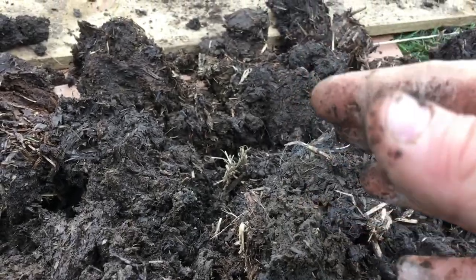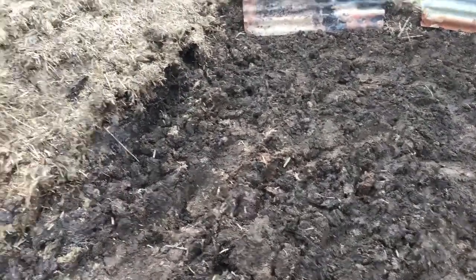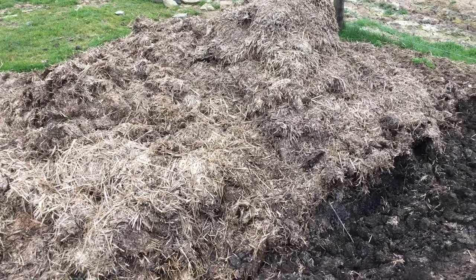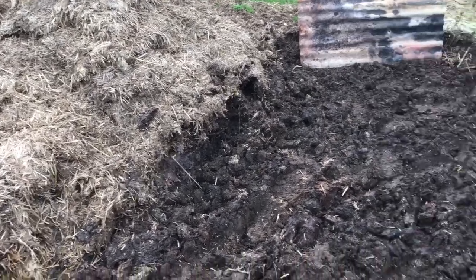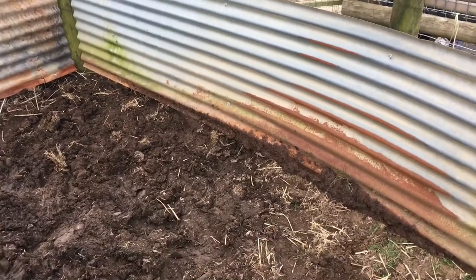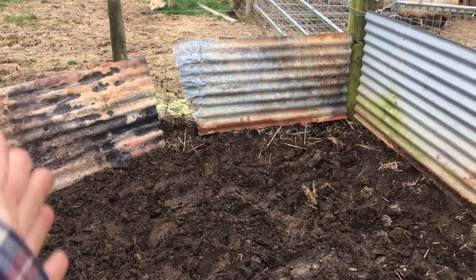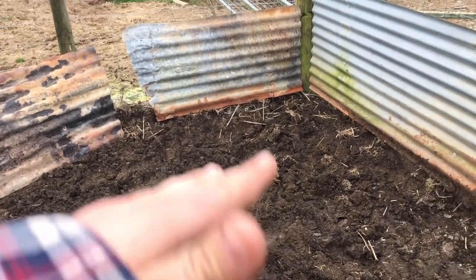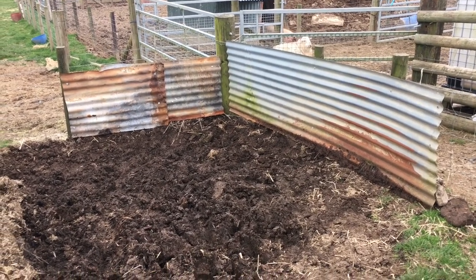You can see we've had an open muck pile here. This one is a couple of months younger, and we'll probably use that on the potatoes in the next few weeks. It should be better rotted underneath — the straw just sits on top. It's always been an open pile, but it occurred to me we've got some old tin sheets and some big pallets, so I'm thinking we can screw a couple of tin sheets onto the fence and put one of the big pallets up here to stack it that bit higher.